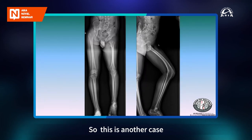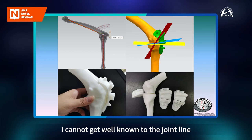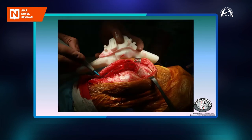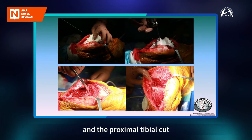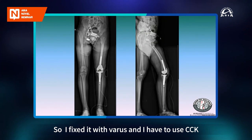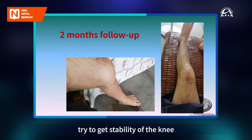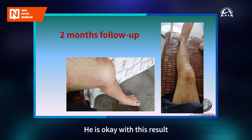So this is another case of a fixed flexion deformity. This is a post-traumatic knee. I cannot identify the joint line well, so I do a preoperative PSI instrument. During surgery, I use this instrument to help me find the distal femur cut and the proximal tibial cut. After two cuts, I can get the joint line, so I do posterior release, and I want to correct the patella baja and also get a good exposure of the knee. I fixed it with wires, and I have to use a CCK to try to get stability of the knee. So the patient can get full extension after surgery, but he can get only 70 degrees of flexion. He is okay with this result.